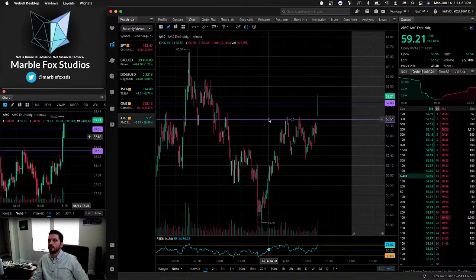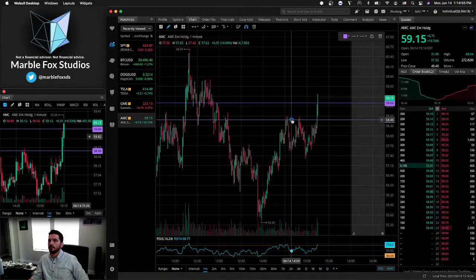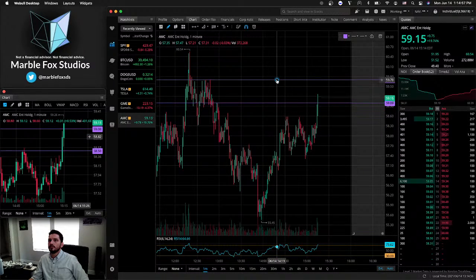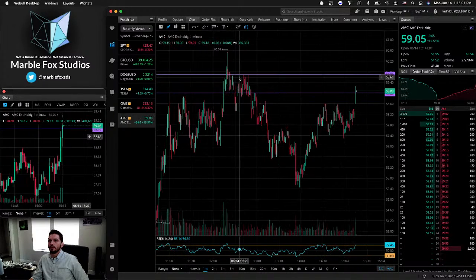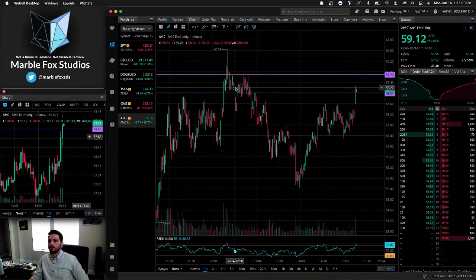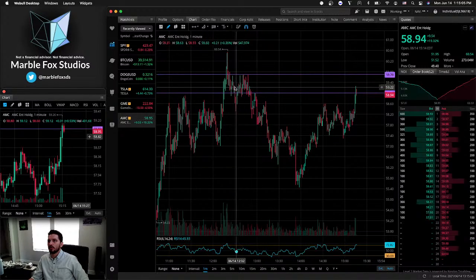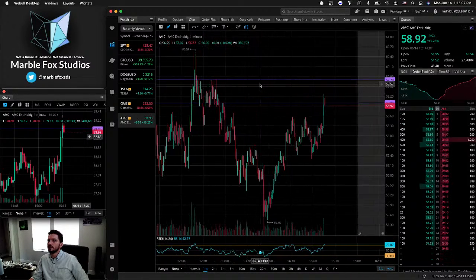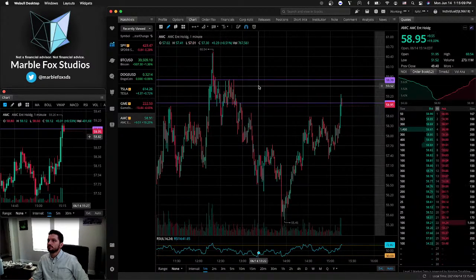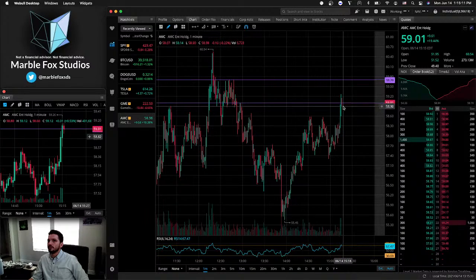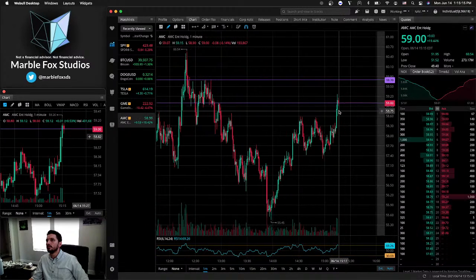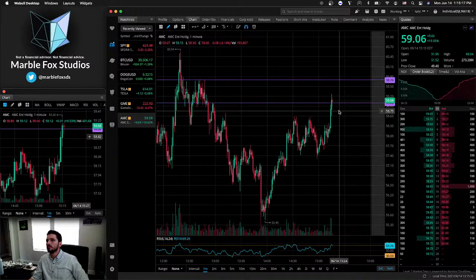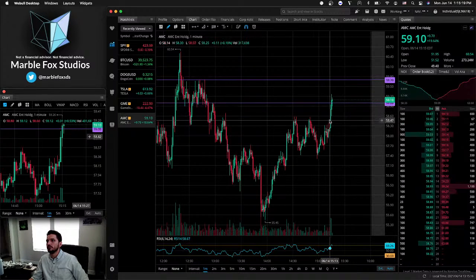All right, and the next level that we're going to test is this 59.70 range right here. Bounced around here a couple hours ago in the midday. Oh, looks like we dipped back below 59. Come on, keep pushing.